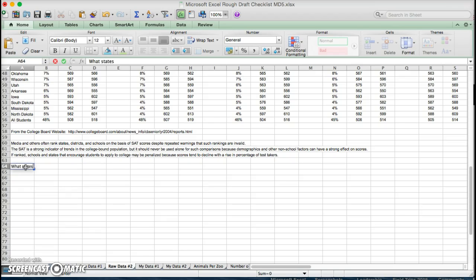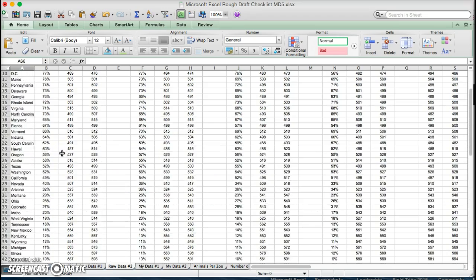What states had scores higher than 500 for 2004 on the verbal section? I'm going to go ahead and make it bold just so it sticks out a little bit more. So this is the question I want you to answer. What states had scores higher than 500 on the 2004 verbal section?